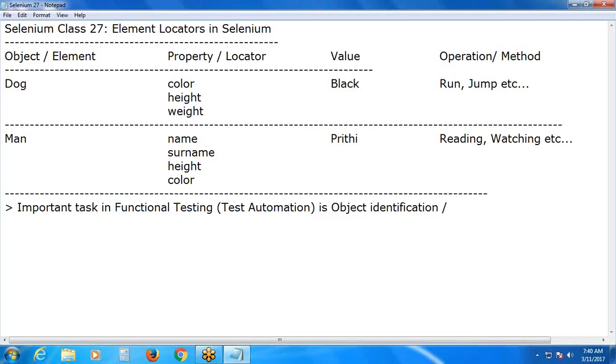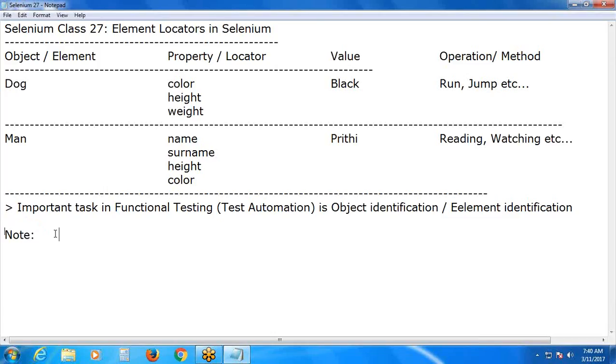Object identification or element identification. Okay. Next, note. Observe, Preeti. Suppose you want to conduct database testing. For that no front-end object is required, isn't it?